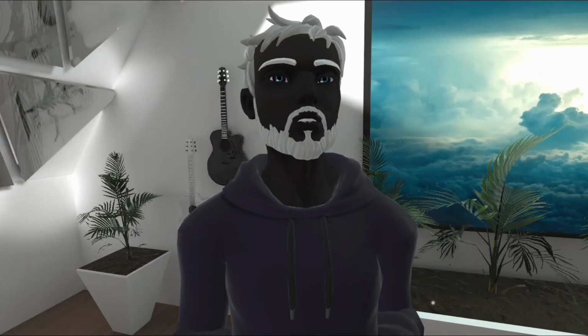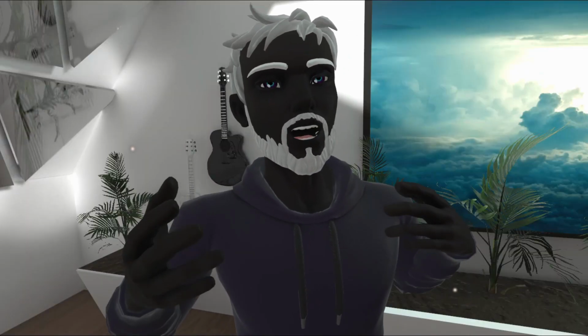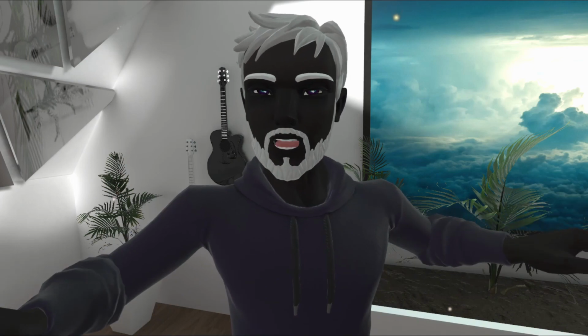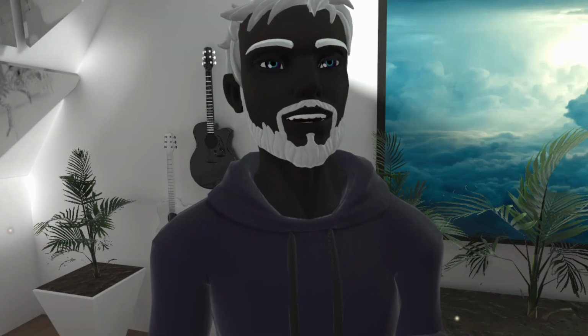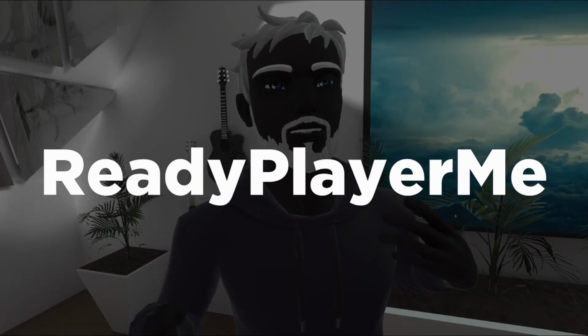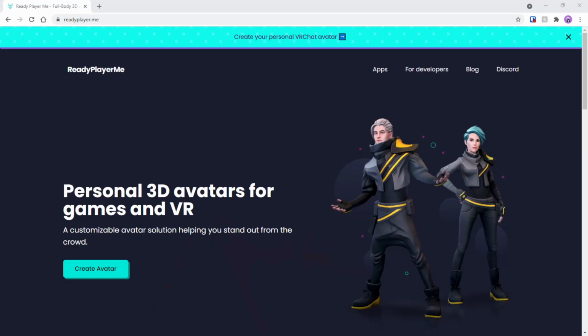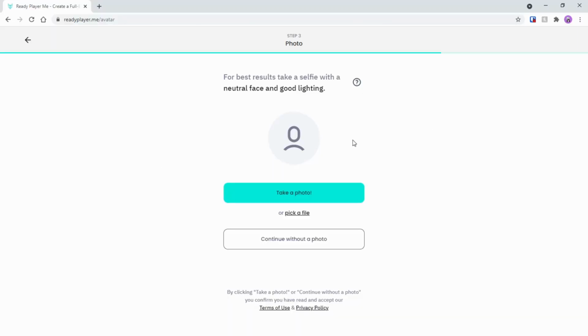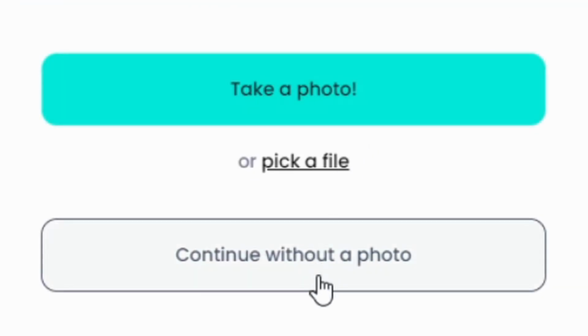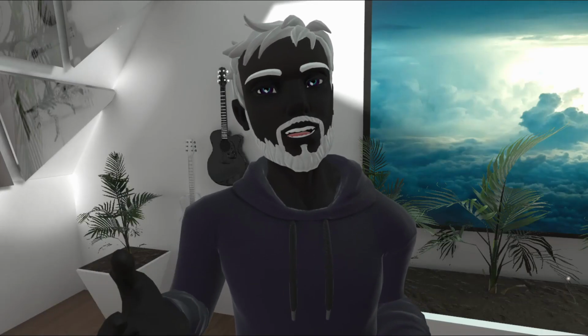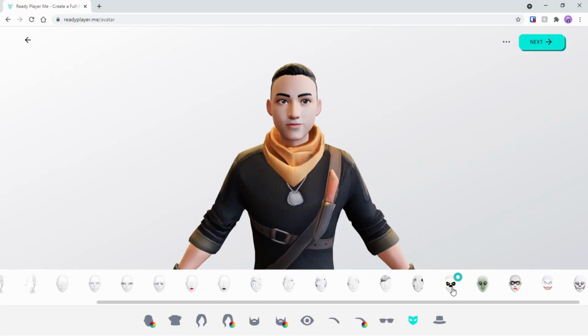So that said, let's move on to the next free option, which this time is 100% free with nothing behind a paywall, and that method is with ReadyPlayerMe avatars. This is the same avatar customization system that I showed off in the video mentioned at the beginning. It's 100% free to make, and you can take a picture of yourself and have it automatically generate an avatar, or you can start customizing it from scratch. Like Tafi, it's as easy as customizing your character in a video game.